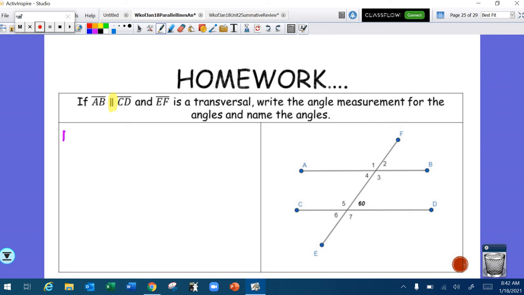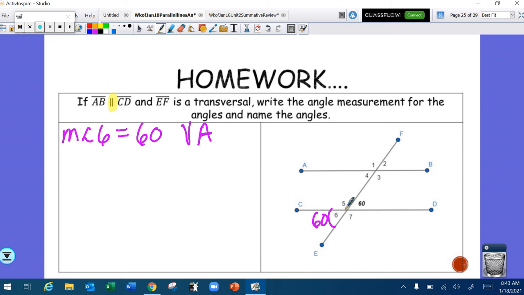So I want to say the measure of angle 6 equals 60. And I'm going to say that because they are vertical angles. And I'm going to write VA as vertical angles. So I can put actually 60 right here for that angle as well. Okay, the next angle I'm going to go to is, I'm going to go ahead and get angle 5.